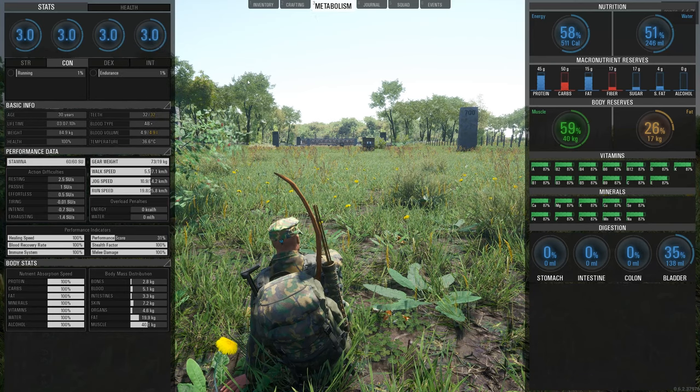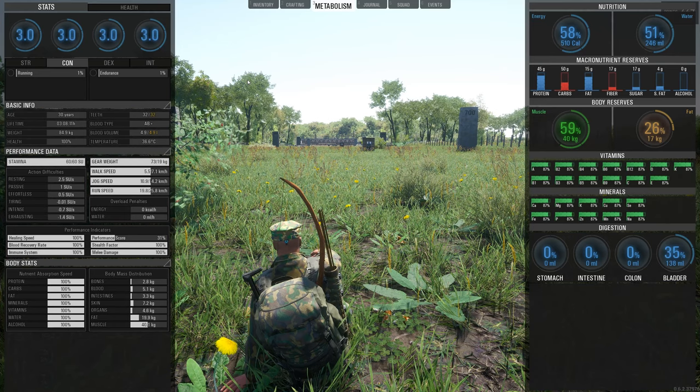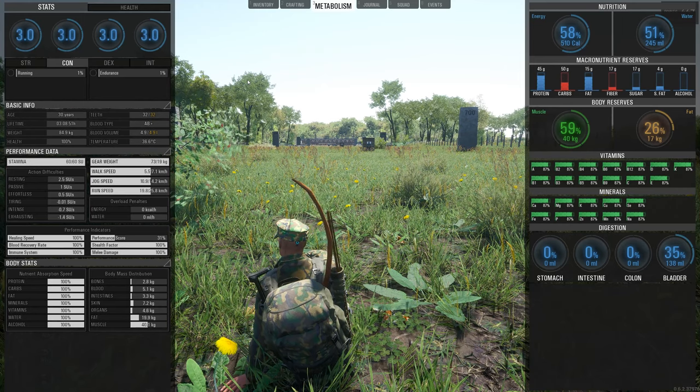Okay, so let's move on to dexterity. If you guys didn't understand all of that, short version: you level up running the fastest by running with no weight on you. You level up endurance by running with as much weight as possible on you, but don't go apeshit. 60 is a good weight. You don't have to go higher than that.